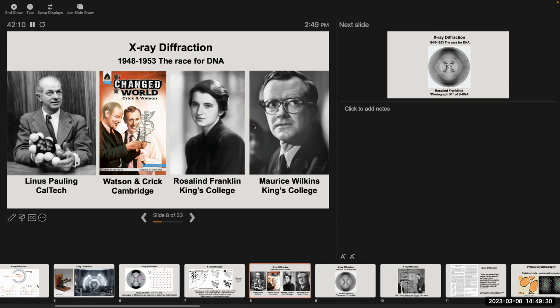So in the late 40s and early 50s, one of the people who was working on this was my old buddy Linus Pauling, who I talked about a lot in the previous lecture. After he had won his Nobel Prize for solving the quantum mechanics structure of the chemical bond and determining the van der Waals radius of the elements, he gave up on quantum mechanics and decided to move into protein chemistry and organic chemistry. He was looking at proteins and he was looking at DNA. And he did X-ray crystallographic studies on DNA.